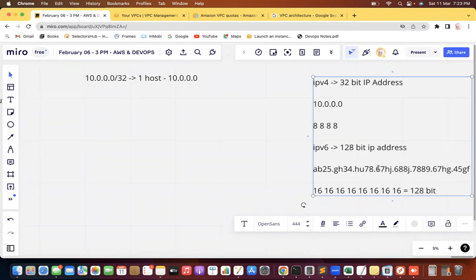As of now, do not focus on IP version 6, only focus on IP version 4. In IP version 4 you can see only numbers, not alphanumeric, and each block will hold 8 bits, which is totally 32 bits. Any questions so far? No, sir.